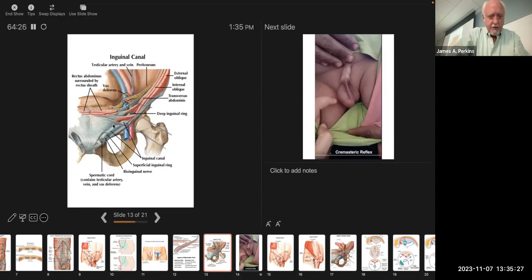You can see how the external oblique fibers are what form the roof of the inguinal canal. And finally, there's a gap in the external oblique down here, which is the superficial inguinal ring, allowing the spermatic cord to finally leave. Although external oblique is also contributing that outermost layer of fascia, the external spermatic fascia, to the outside of the spermatic cord. So then you've got this big muscular tube that's going to continue down into the scrotum.